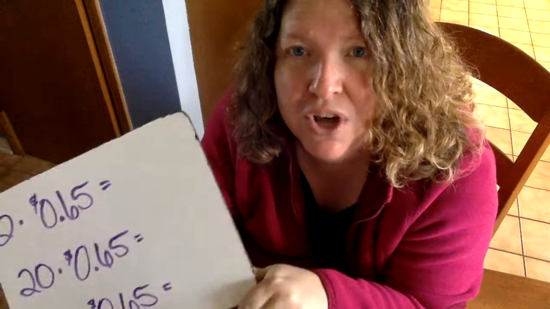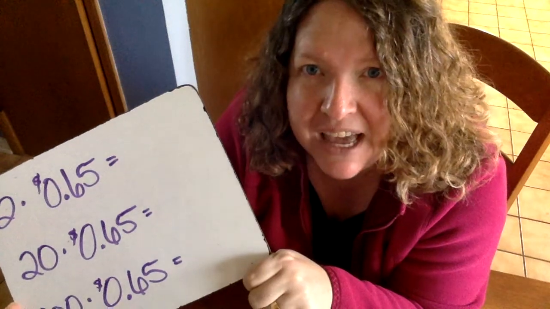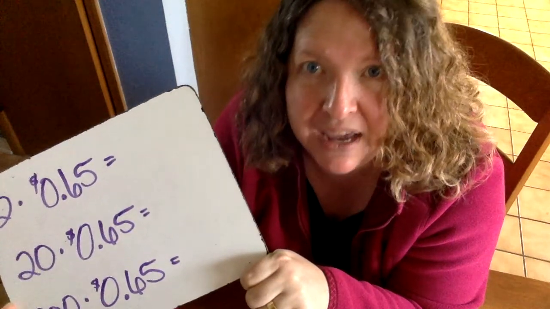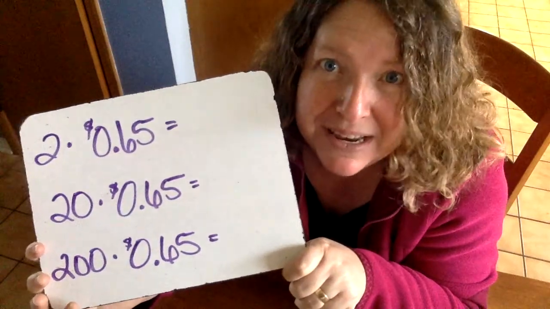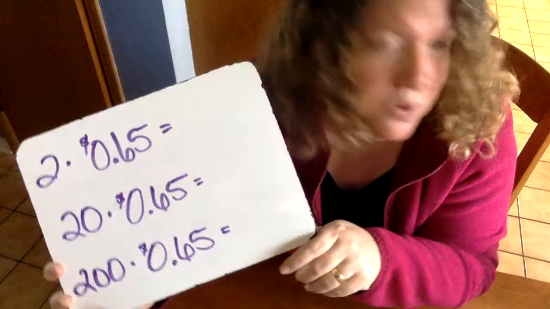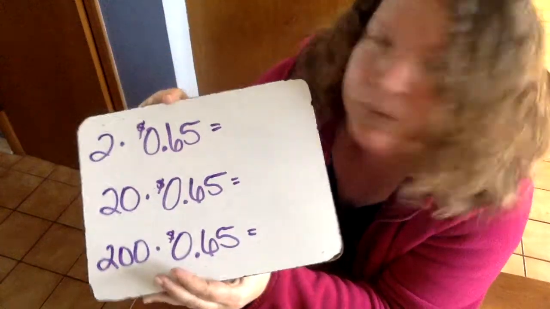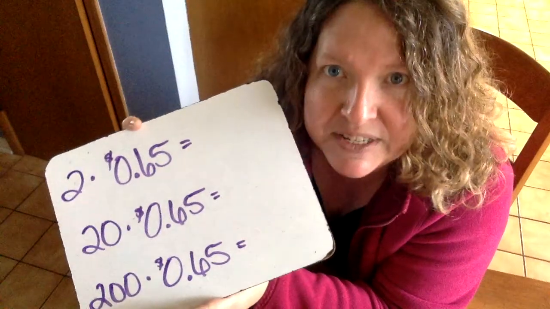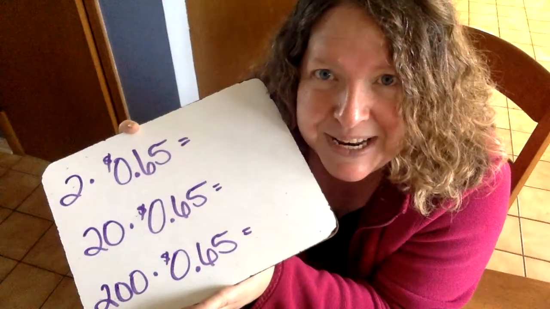Okay, I've moved on to page 158, and we're going to talk about how all of this works with decimals and with money. How does that translate to multiplying with decimals? And here it is. It's actually kind of a quick and simple trick, but let's see if we can discover it. So we're going to look at a pattern. What if we had something that we were selling for 65 cents? I don't know what that might be. Maybe it's a little tiny Lego figure.